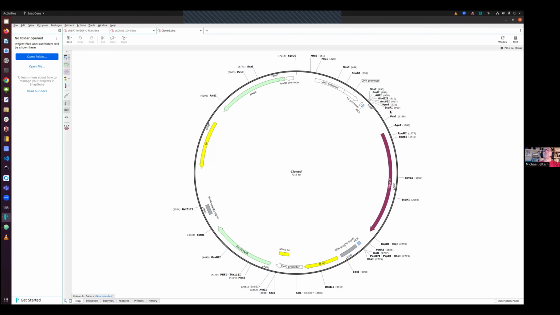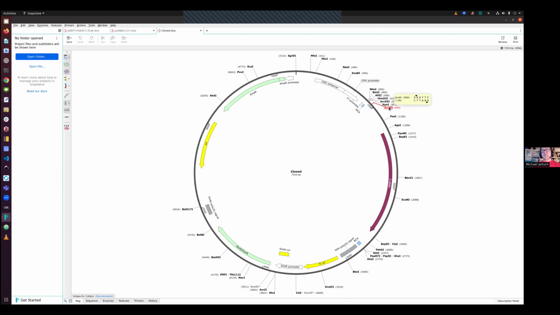And so the rule of thumb is, of course, use the restriction enzymes that you have in your fridge. Because even though you might be able to do the restriction enzyme cloning within the SnapGene software, if you don't have the restriction enzyme in your fridge, you can't do it in the lab. So this is rule number one: only use restriction enzymes that you have.